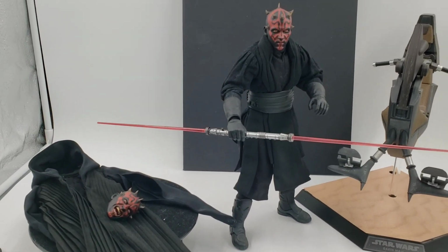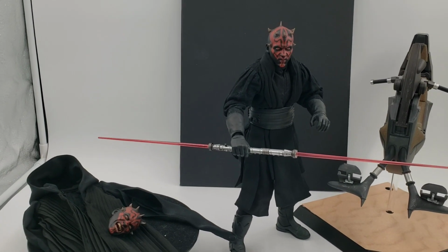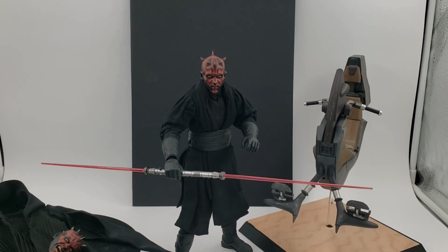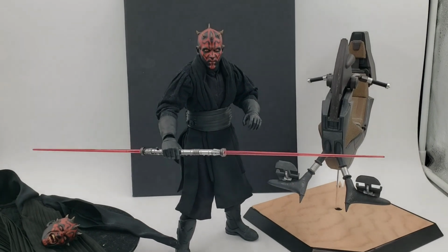It's a nice set overall. Lots of great accessories. Lots of display potential. You have endless opportunities with it. It's probably the most complex action figure I have in my collection, just from the amount of accessories and detail and things you can do with it.